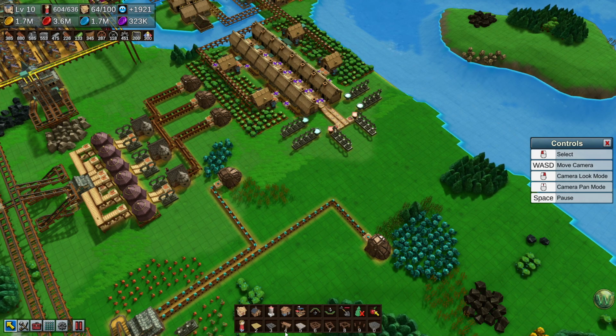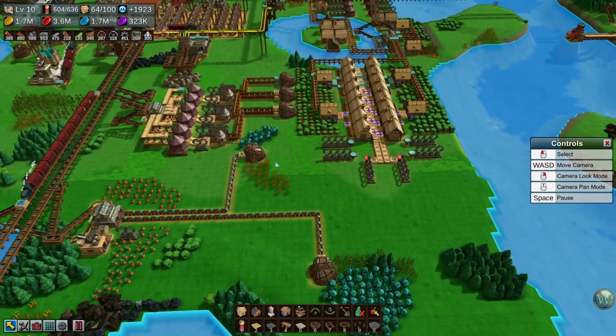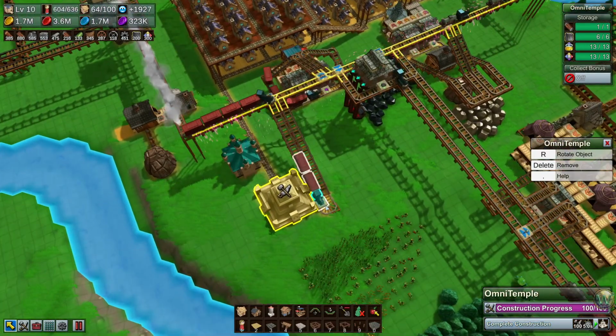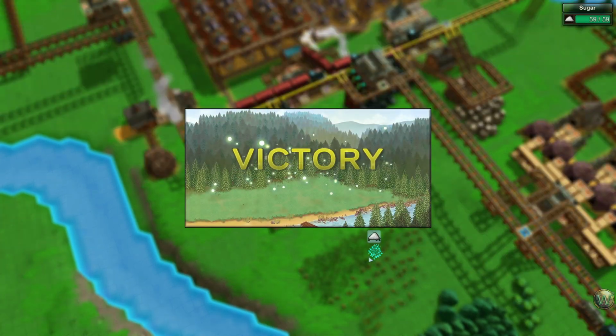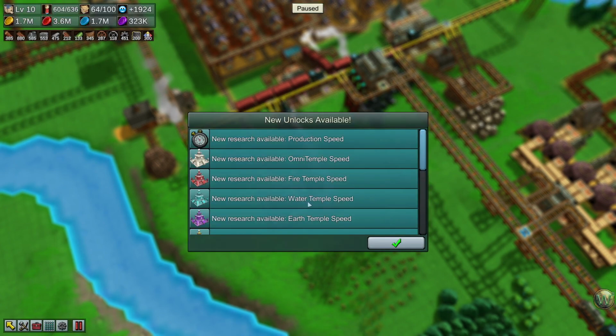And now that we've spent 20 minutes of the episode doing this, I think what I want to do is maybe look at that. Oh, this is done. Okay, so we can complete construction now. Let's do it. And that's our victory condition for this map, but that's not the end of the game for us. Let's take that. And now we got a bunch of new unlocks.